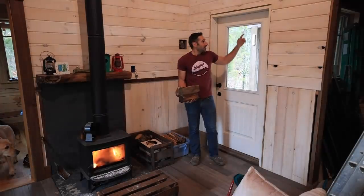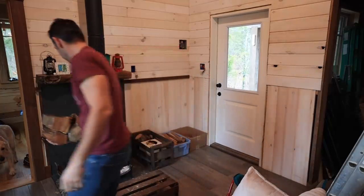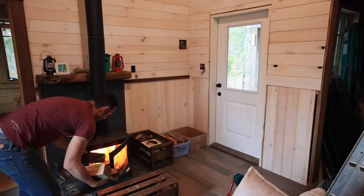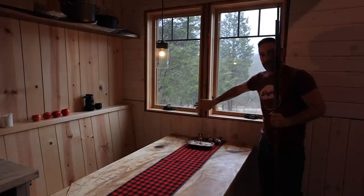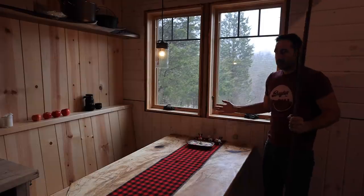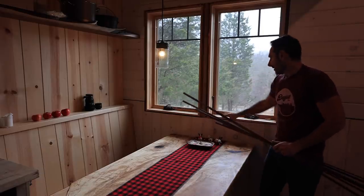I had some time in the shop, so I made trim for this door and, more importantly, the window over the table. So I want to get that installed now. When I bought these windows, I had no idea what kind of wall I was gonna put up. I didn't know if I was gonna do drywall, pine, whatever. What I ended up using was a quarter inch thicker than what these are made for, but that's easily solved by ripping down some quarter inch strips in the shop and staining them. So I'm gonna put these in so I don't have a gap.